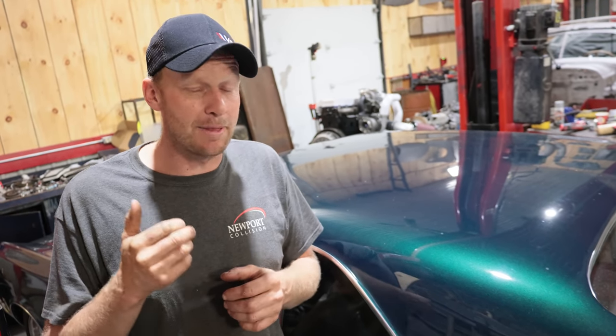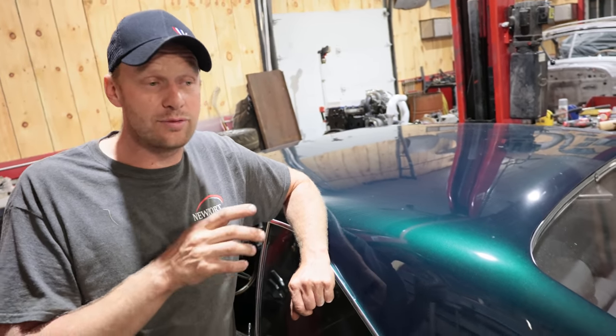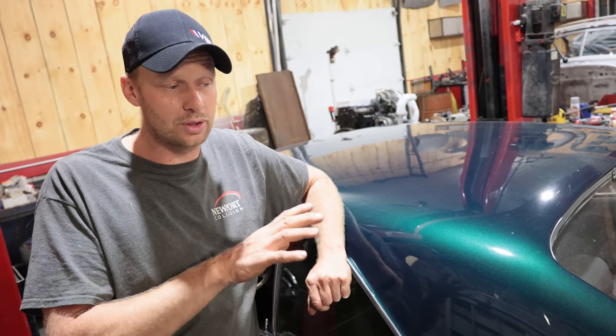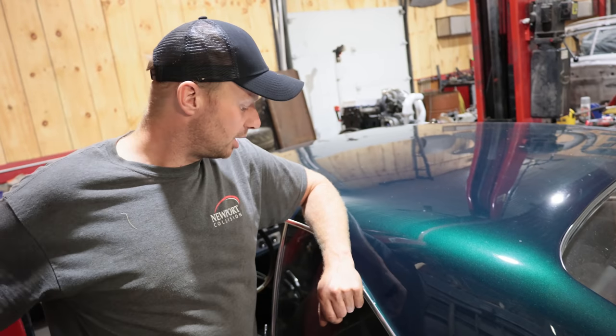So I need to get a remote TPS for this and figure out a separate setup for that because they don't like sharing. So if you're carbureted, you're gonna wanna do the same thing. If you have a cleaner signal off of a LS or Coyote, it's a different setup. But for now, I need to order a remote TPS.